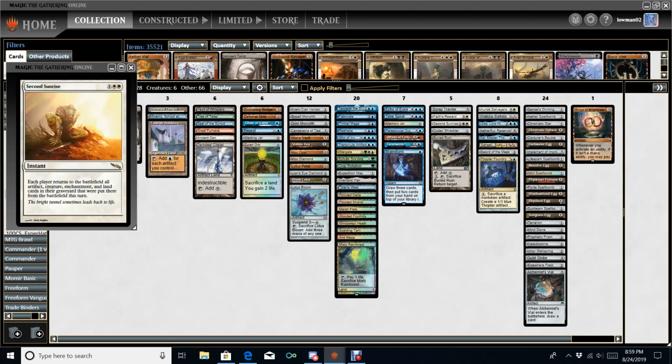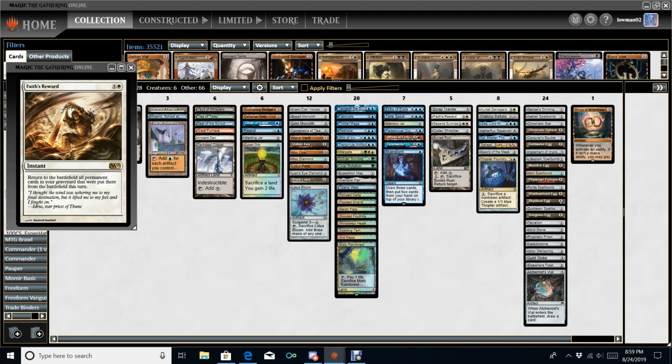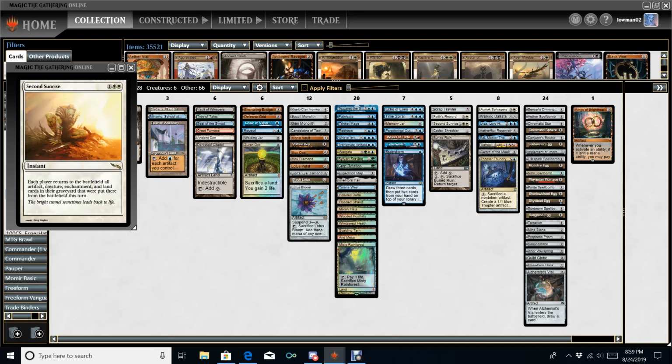There are more effects like this. I think there's a 6 mana one, like From the Vaults or something, but it's too much mana. These 2 are just great. You get everything back. So any artifact, creature, enchantment, land cards that are put in the graveyard from the battlefield this turn, you get back.